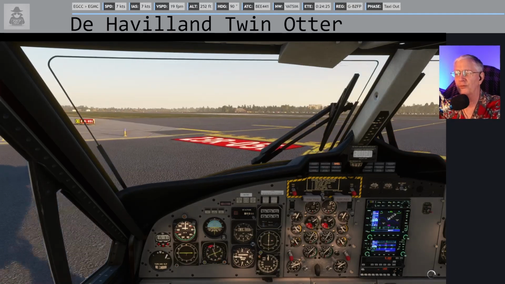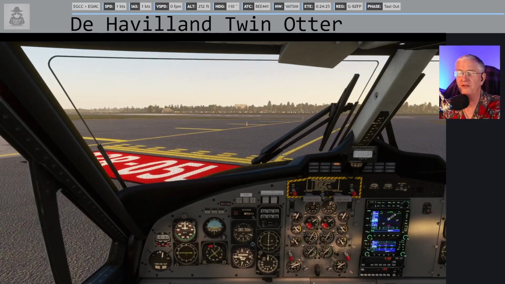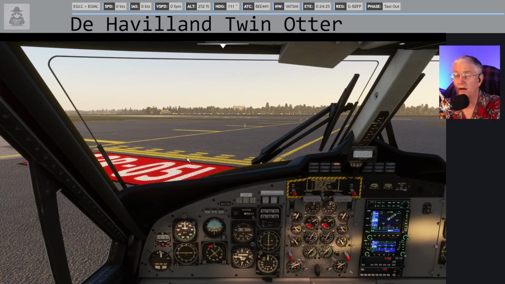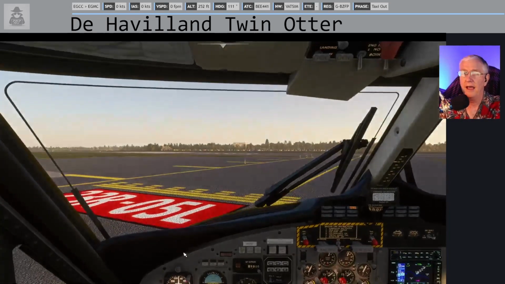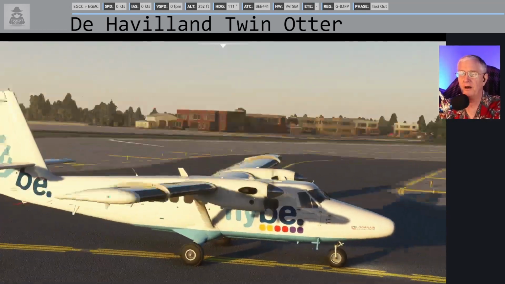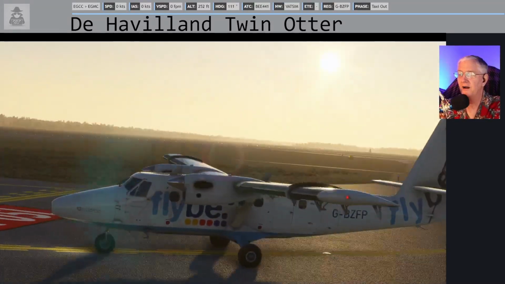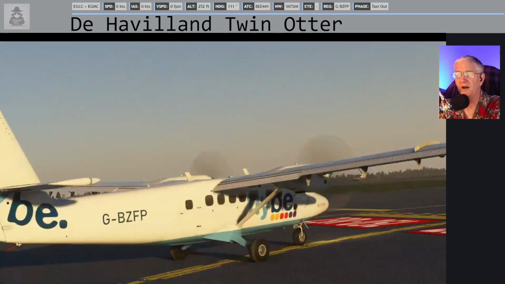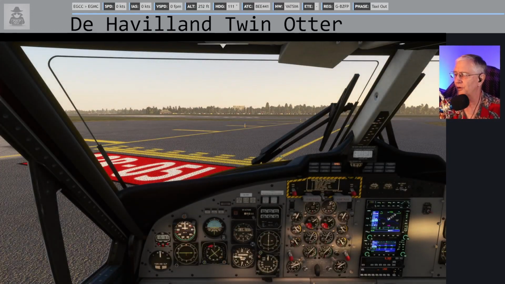And here's our hold short point. We're not on VATSIM, but we are on Microsoft Flight Simulator multiplayer right now. So I'm going to go do parking brakes here. And let's just go outside and see, is there anybody on approach? Nobody's on approach. Is there anybody over here? No, nobody over here. So looking good. This is just being polite. If somebody's on approach, why taxi out in front of them? We've already done all the checks and stuff right now. I think it's time to go and fly the airplane.